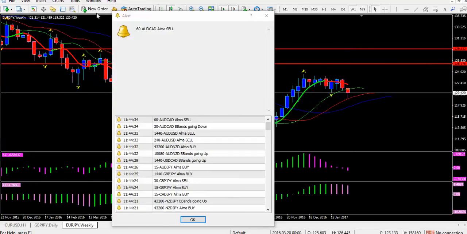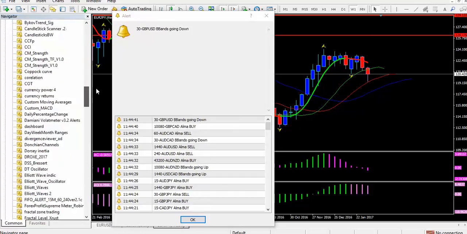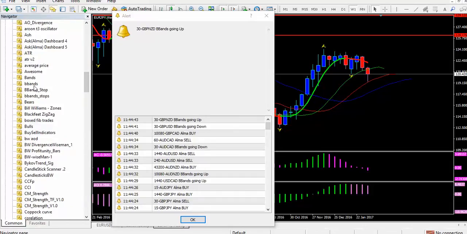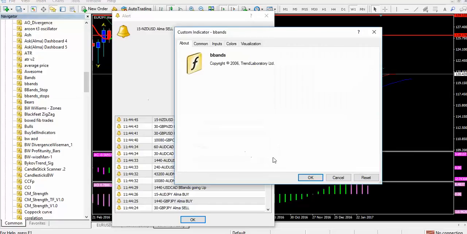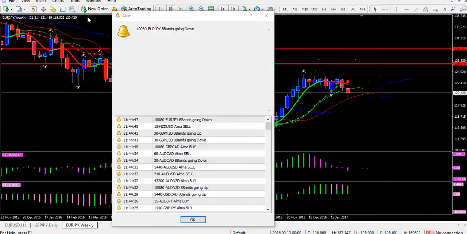Oh, I don't have the bands on there. Okay. Where we at right there? And there's the signal. Right there. See that red dot?